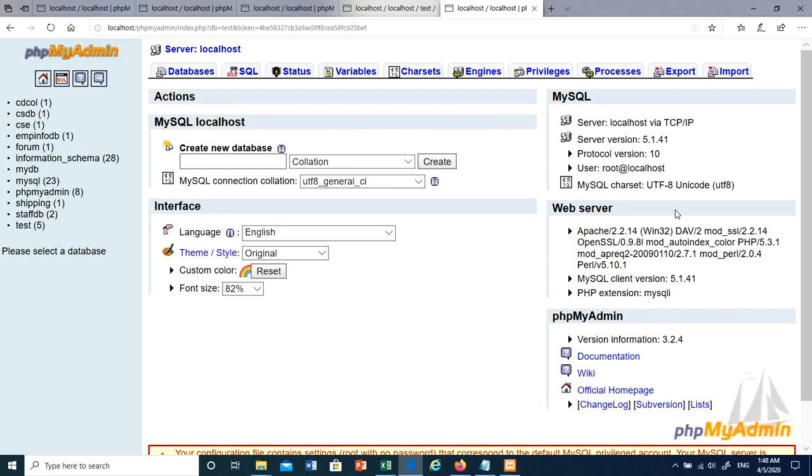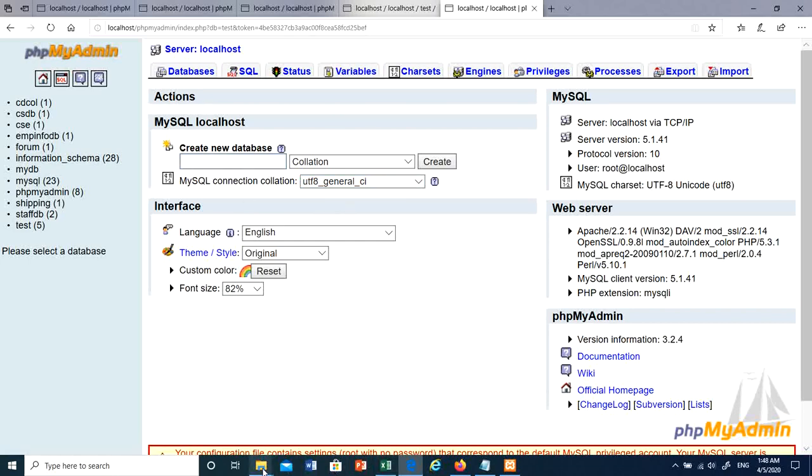How do you deal with it? How do you create tables there, how do you create databases, how do you insert values into tables, how do you update, how do you delete? This is why we have to understand the command line usage of MySQL.